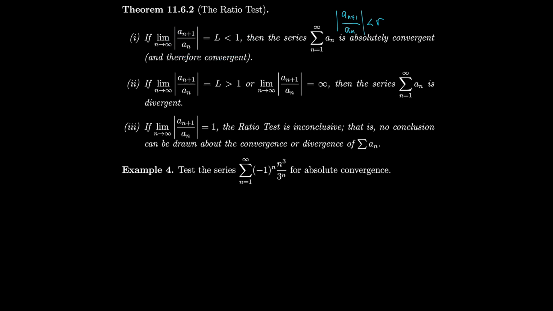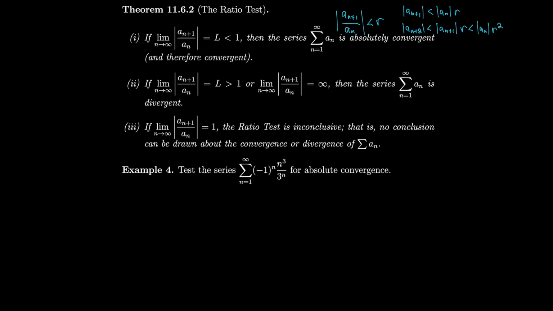So that means that if we go far enough, we'll have a_(n+1) less than a_n times r. Just multiply both sides by the absolute value of a_n. By the same logic, we can see that a_(n+2) will be less than a_(n+1) times r. However, we just said a_(n+1) is less than a_n times r, so this is less than a_n times r for this, but then times the r that's left. So that's a_n times r squared.